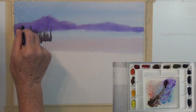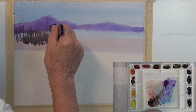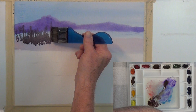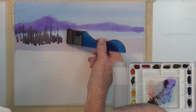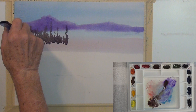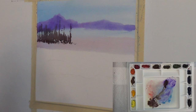Let's put in some background trees. I'm just using the side of this brush — it has a thousand bristles in it. I'm putting in a little of these trees back here. Since this is a snow scene I want it to be fairly cool, and I want you to be able to go back into it with your eye and reach the background. These are some sort of evergreen back there. Tickling the bottom very lightly with this brush — you can see how nicely it pulls up things that look like grasses back there.